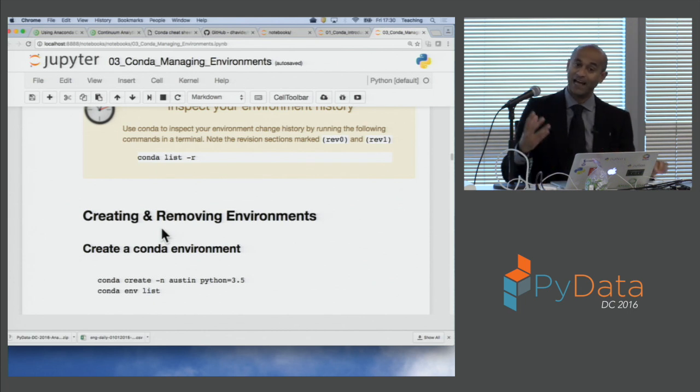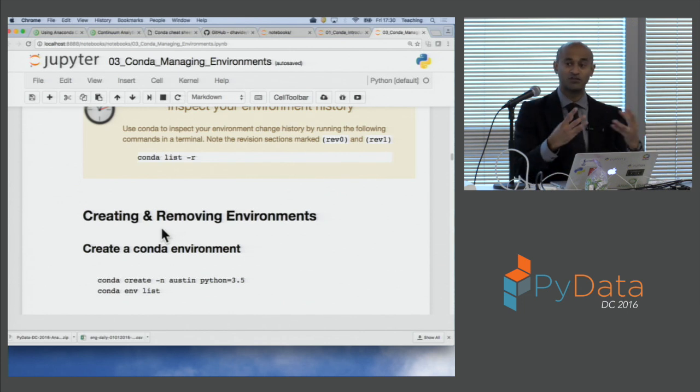Now, PyPI and pip eventually set up a system called Wheels that helped solve this.